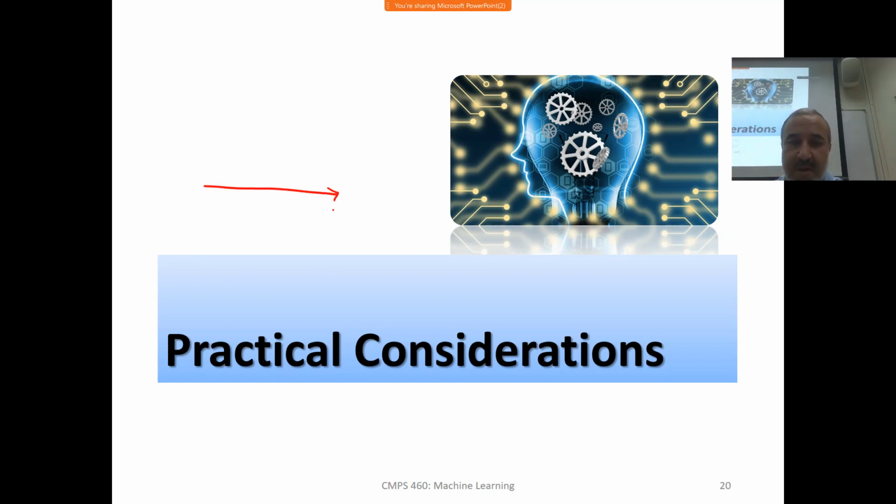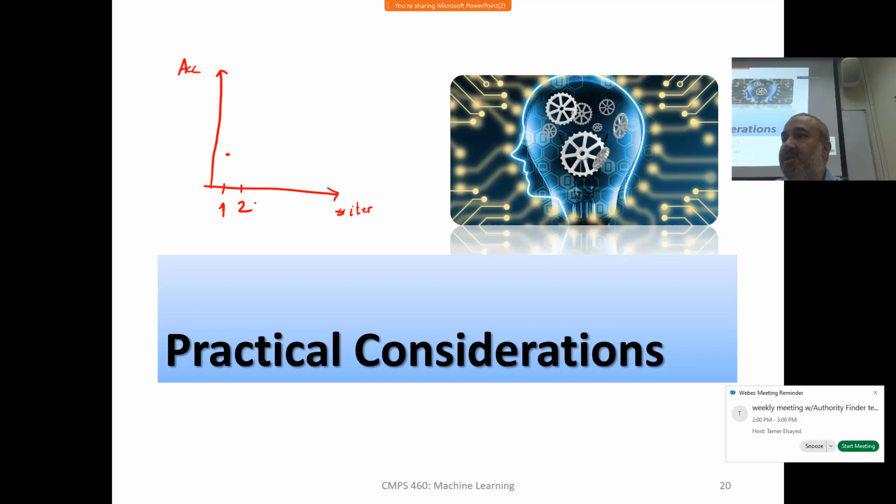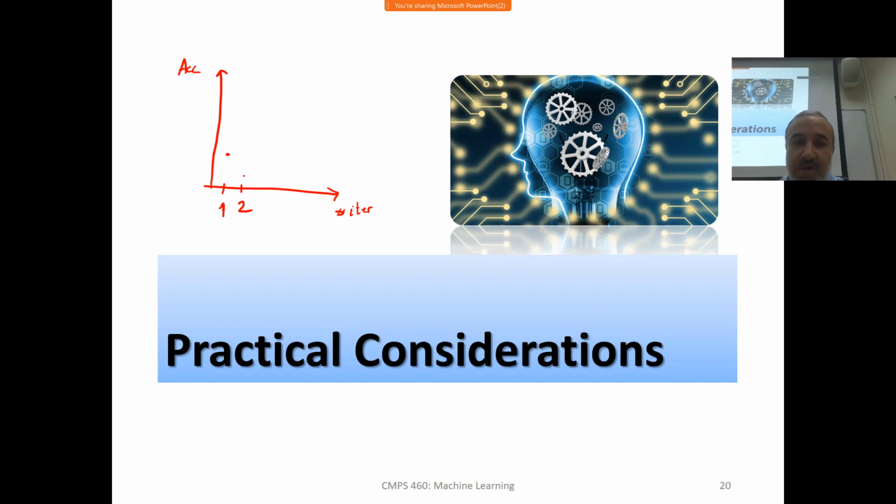Here you do a plot like that. This is the number of iterations, and that's, let's say, accuracy. So we have here 1. When we have maximum iteration 1, that means that we'll go through the training examples just once. Let's say that the accuracy was like this. Now we increase the number of iterations. Will we learn a new model when we increase the number of iterations? Yes, of course, right? So we'll have another model. We compute the accuracy of that model. Let's say that we got it here.